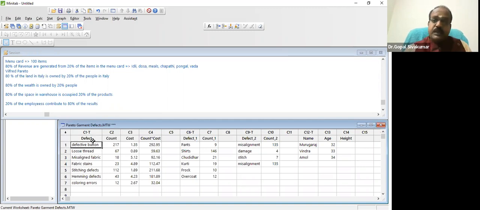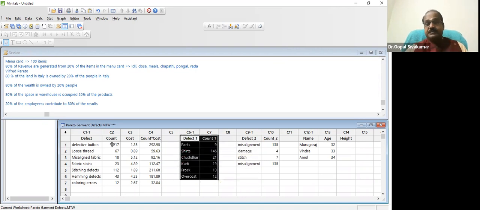Now which problem is bigger in magnitude? Defective buttons. Since it is bigger in magnitude, I want to understand more about the defective button. So I am asking my project team to get me the split up of this 217. What are the dates? Where have these defects come from? What am I asking? When are those defects reported? And where have these defects come from? Now my team is bringing me this information. I want one of you to read out.